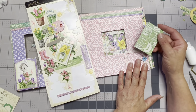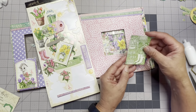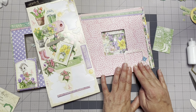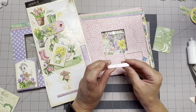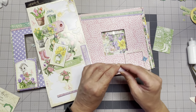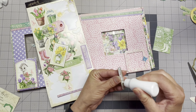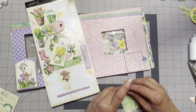Then from my scraps, I cut a piece of paper 2¼ by 2¾, and it's just going to slide in my pocket as soon as it's dry. This is just a piece from the chipboard. I'm going to put glue on the back and glue it right to the top of this.